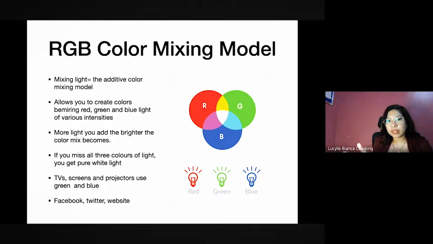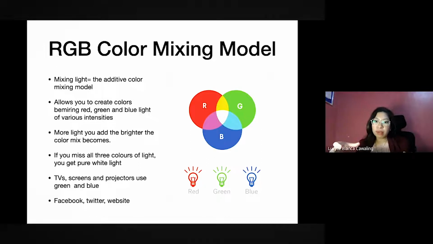So from this RGB color mixing model, it means that if you mix red, green, and blue, you're going to come up with white and not black. This is how you mix colors using light.